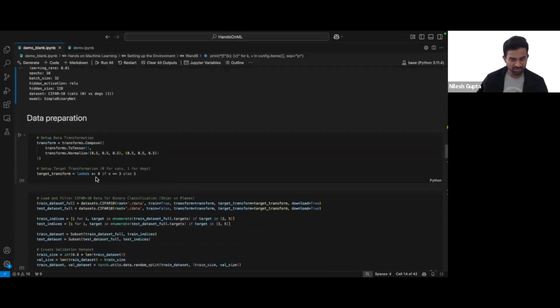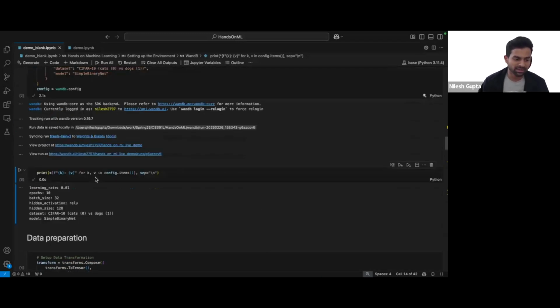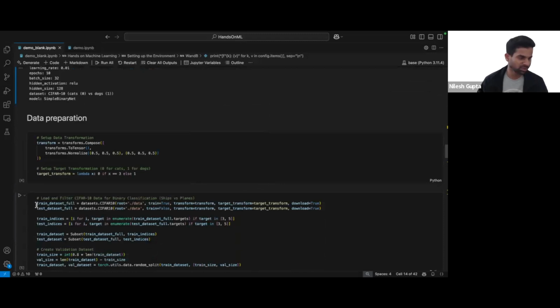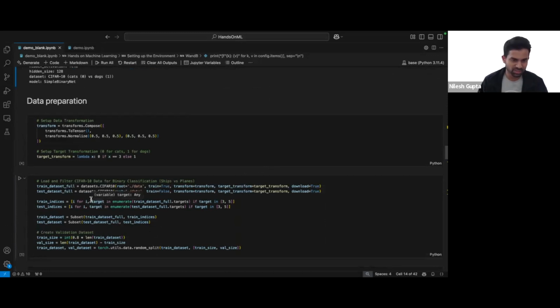So yeah, coming back to our notebook, it's just our config, which I've just printed here. Now we have set up our environment, and then comes the data preparation part. Here, as I said, we'll be using a subset of the CIFAR10 dataset.